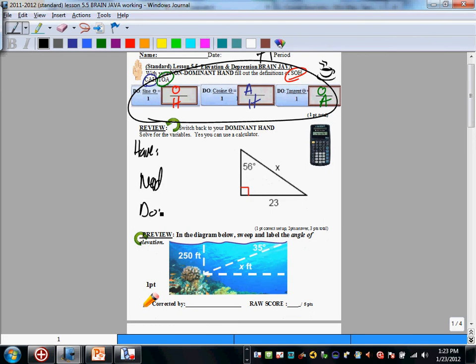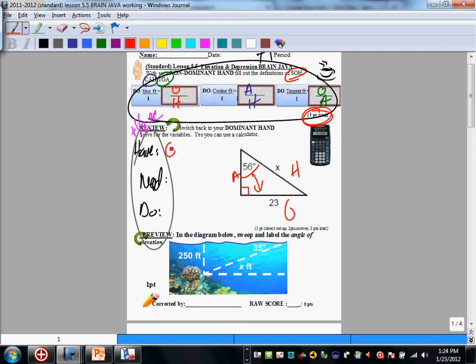This one, have, need, do. I told you this was a have, need, do problem. If your person actually wrote out have, need, do, it is plus a half point extra credit. What if you just put a have, need? I'll take it. You have at least have, need. Fine. All right. Now, here's your angle. That makes this opposite. This is adjacent. This is hypotenuse. You guys paying attention? You guys got it? All right. 1 point. It's right there.